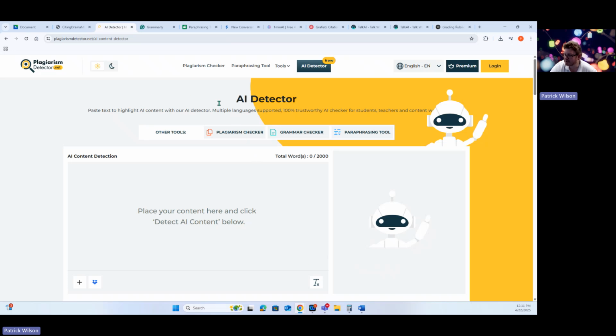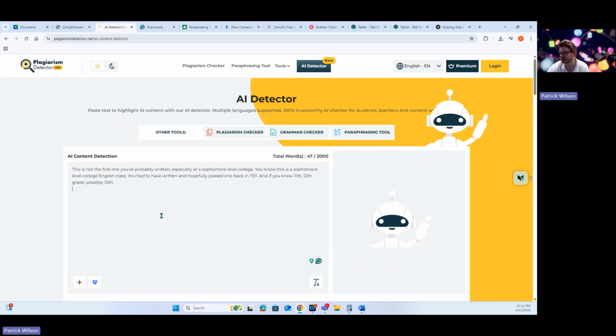This is something where you can use an AI detector. There's a lot of them out there. This one actually has a built-in plagiarism checker. I would use this stuff. Let's see if I'm just going to do something here, if it'll let me. Probably won't. I'm probably going to have to go find something here. Yeah, here it is.